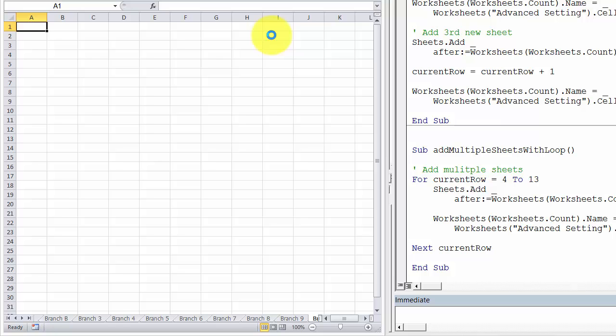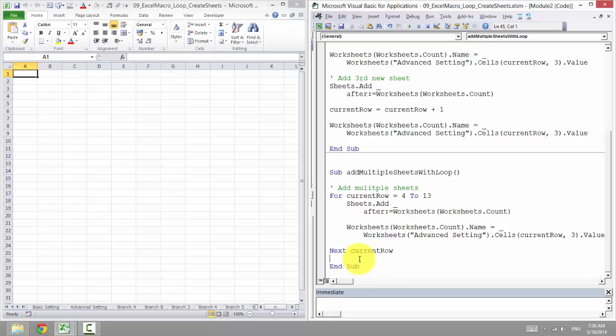After you finish inserting, you want to move back to your advanced setting sheet. You can do so by selecting that worksheet, advanced setting, dot select.